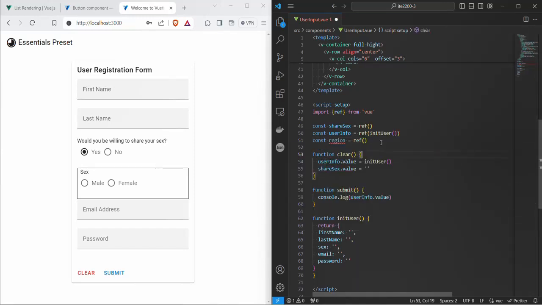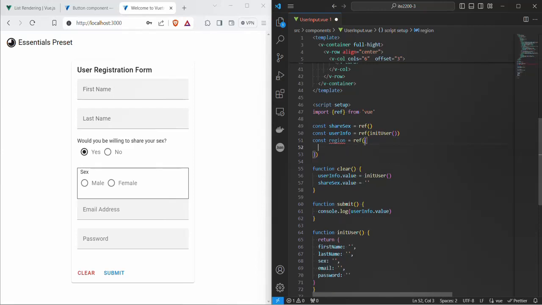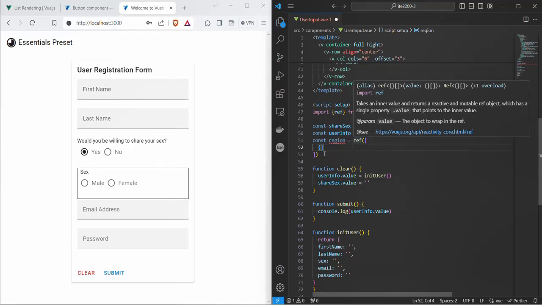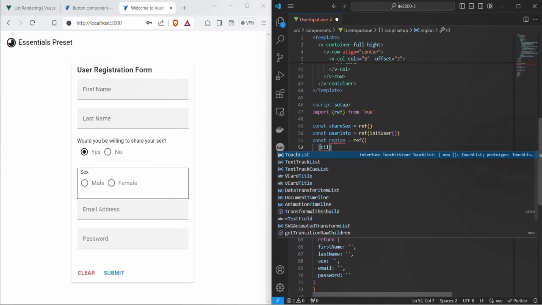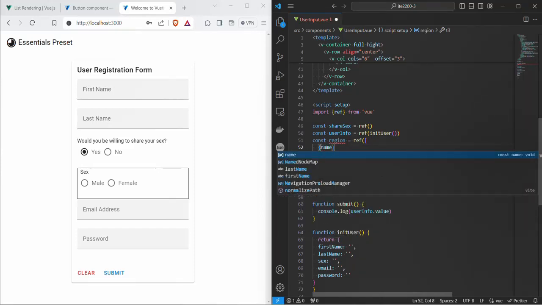In fact, let's just say something like this. We'll use an array, sorry. So that's an array. And we are going to use an array of objects, right? And for each object, we are just going to put a title, or in fact, a name, the name of the region. I won't actually write out a long name because that's going to take too much time. 1, right?